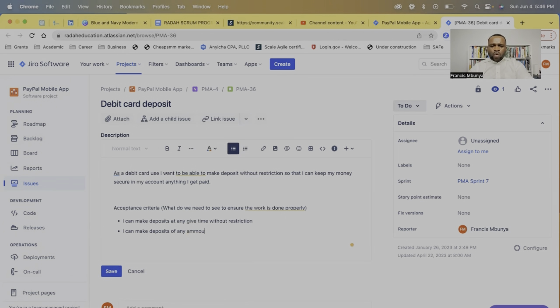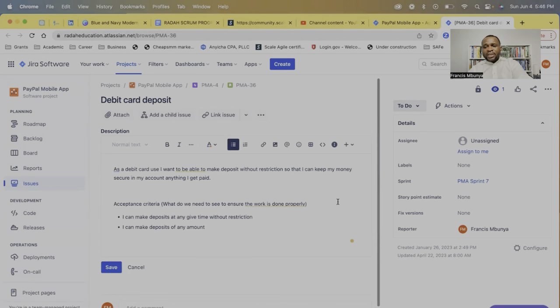So we are trying to do what? We are trying to build to make sure that when the developer builds the work, it meets the need of the user. We can have as many as possible. I'm just illustrating this to show you exactly what is done. When this is accepted, what happens?